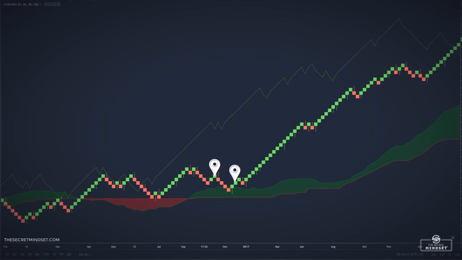Pay attention to the lagging span, which stayed above the Kumo cloud, confirming our bias. We have another buy opportunity here, riskier because the market didn't record a significant correction. I personally like to see a correction of at least 2 or 3 bricks before re-entering. Here was another opportunity to buy, and the market indeed continued its direction.